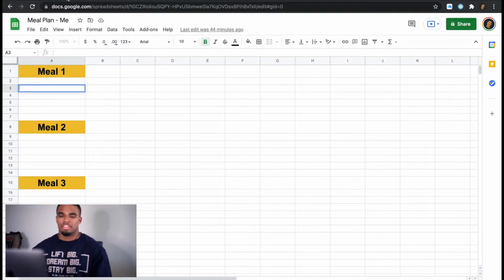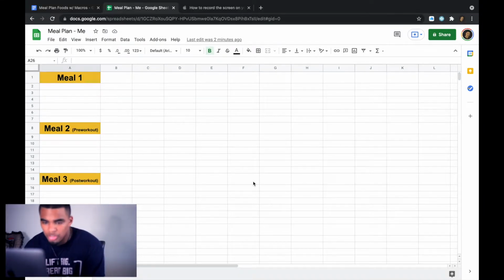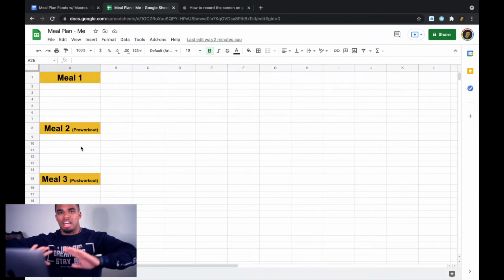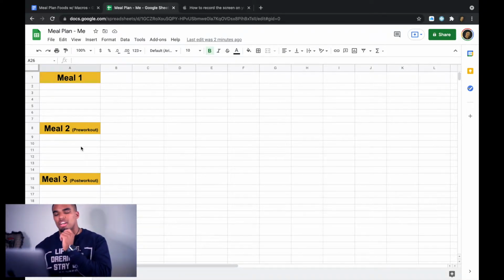So you'll see I click over here. I've got this spreadsheet I built where I'm going to insert the foods, and I'll just go right now. Alright, you guys will see here I have my 4 meals set out. I'm going to start with a pre-workout meal because I like to focus my day around my training, and I want to set that meal and have it ready to go and not worry about it. And then we'll build the meals off of that with the remaining calories and macros.